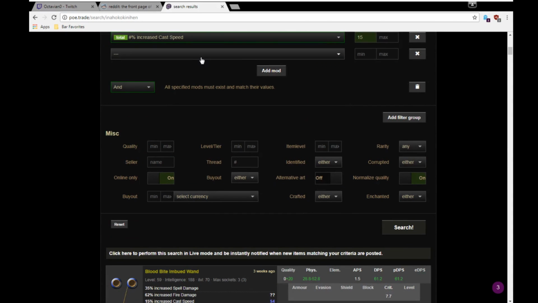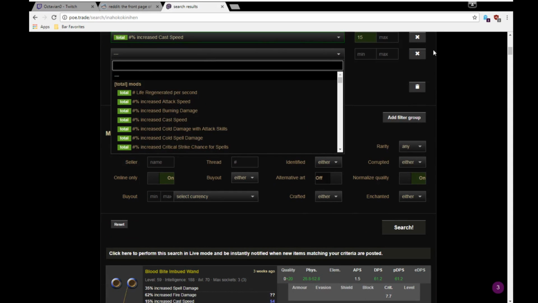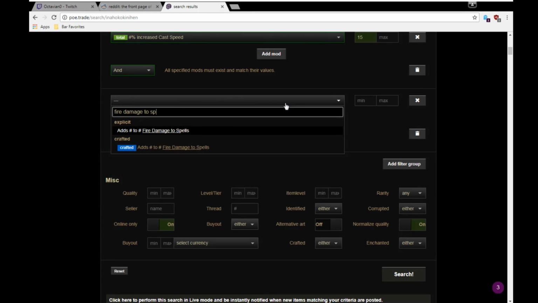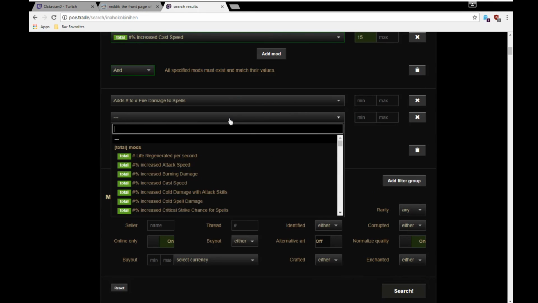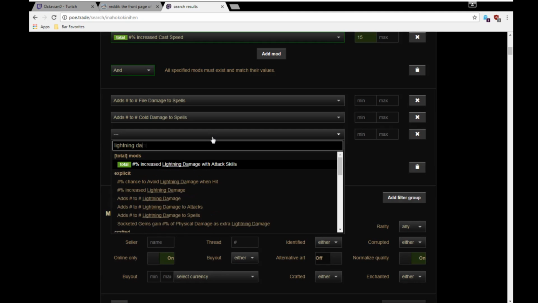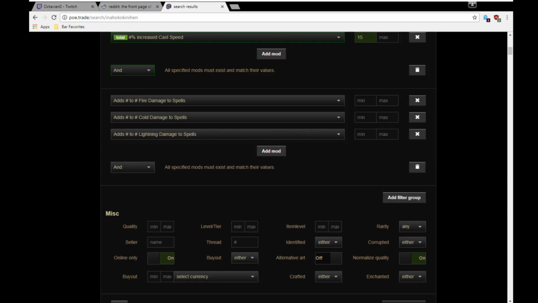Actually, I don't think... The fire damage is synergistic, but I don't think that we want to exclude cold or lightning damage to spells as well, because I think having any one of these would be relevant. And what is that? 15 plus 29 is 44, divided by 2 is 22. So an average of 22 fire damage to spells. So let's put in just like 20. Cold damage to spells will be similar, but lightning damage works differently because it has much wider ranges. We can just get that out of there.